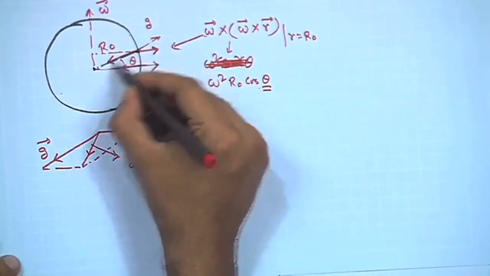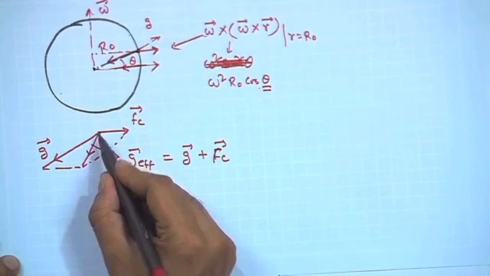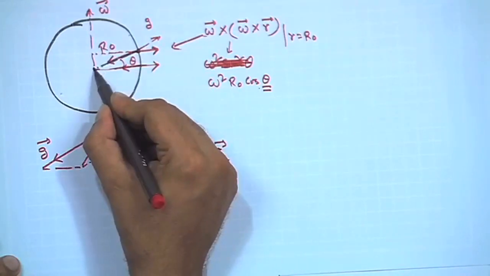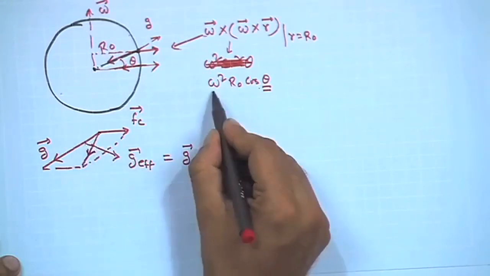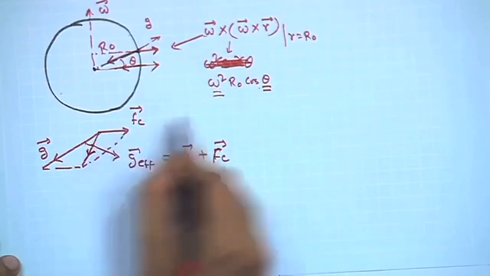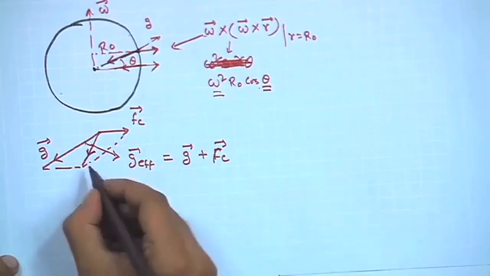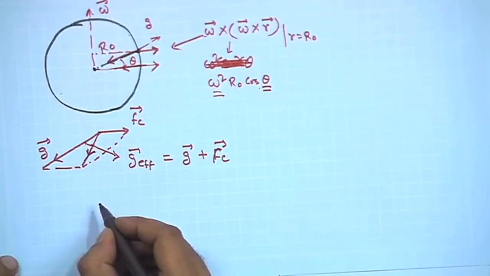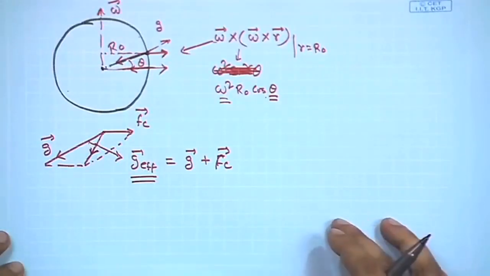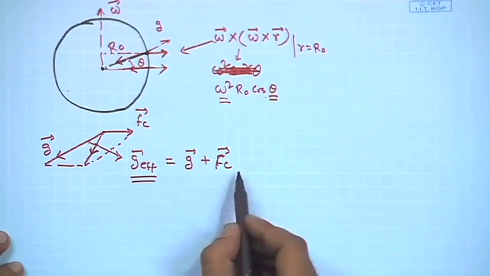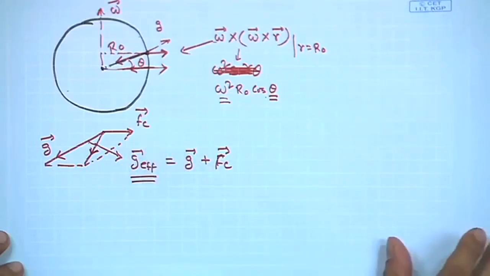So, the g effective as we see is not along the line joining that particular point to the center of the earth, but is along a line which is slightly deviated from it. Of course, this deviation will be small, because this f c has an omega square term, but it is not 0, there is a considerable amount of deviation, and this particular line is called the plumb line. Okay. So, anyway, this is what I wanted to express briefly. All I can tell you is that you can calculate in principle the change in magnitude of g at any point on earth using this relation, right.